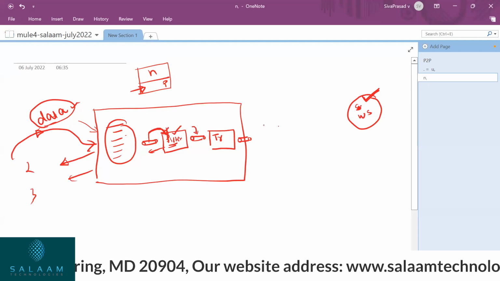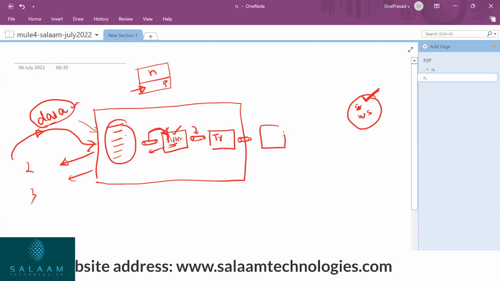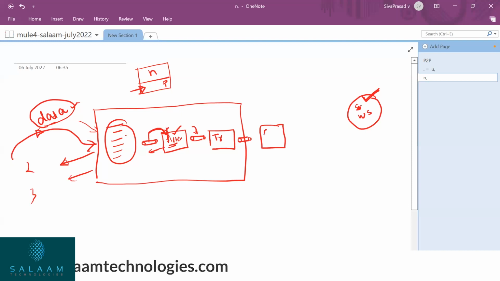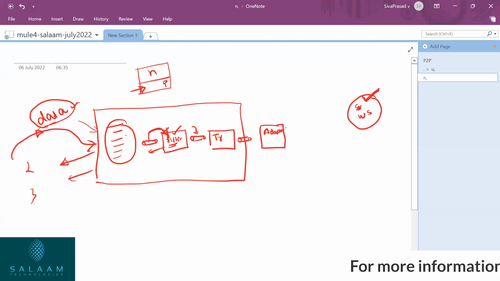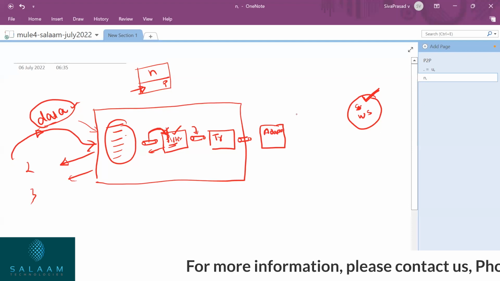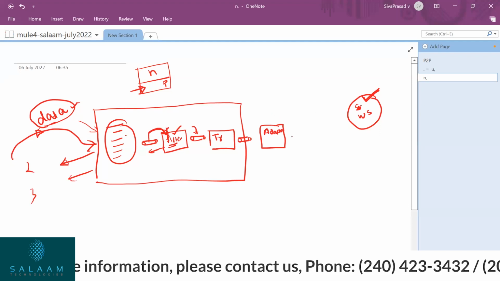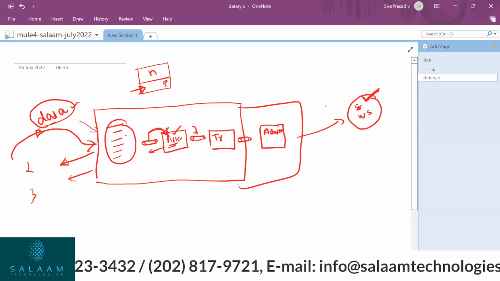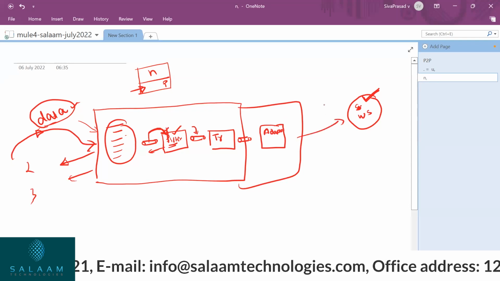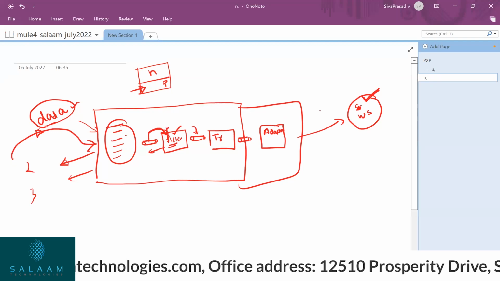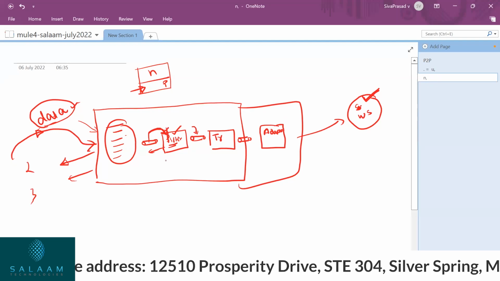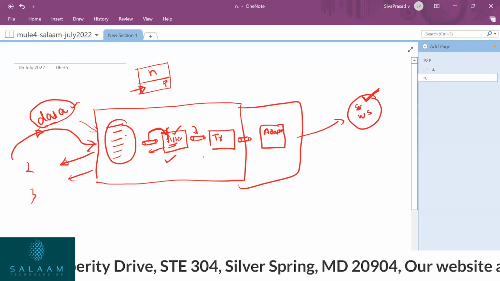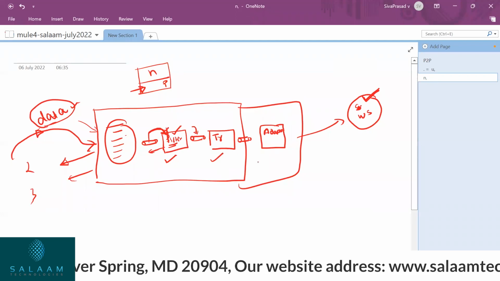Then from here, I will configure an adapter, whatever it is, SOAP adapter or REST adapter, etc., which will actually invoke the web service. Now, the question is, hey, do I need to write a filter logic, filter, transformer, and adapters?